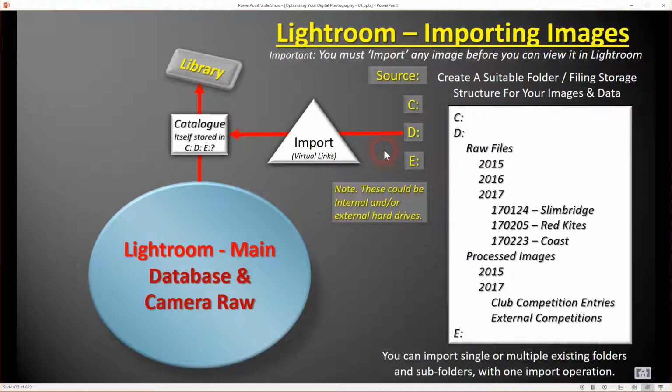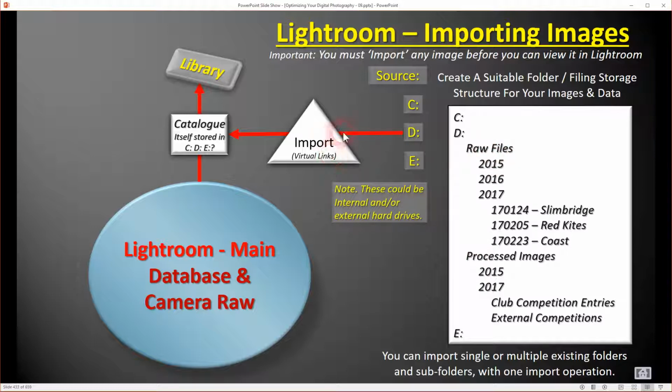So when I installed Lightroom, I just selected the top level folder, import into the catalog, and it brought in everything. All the subfolders and subfolders and all the files within them were brought in as one import. And then the processed images, you can do the same thing again. I just dragged that in, or told it to bring in the processed images into the catalog. And you can select multiple folders at the same time if you so wish.